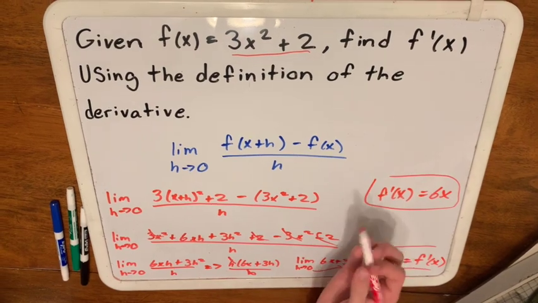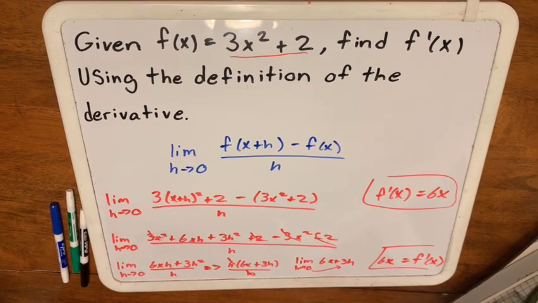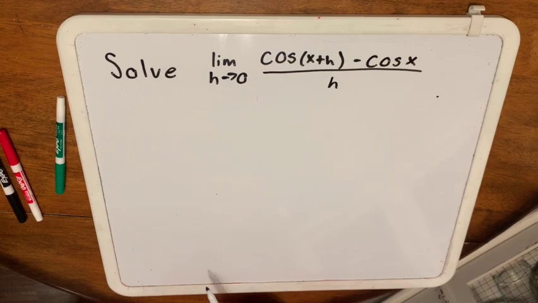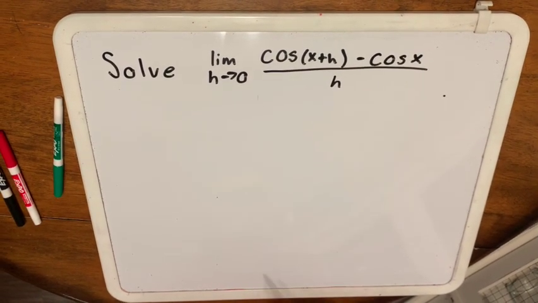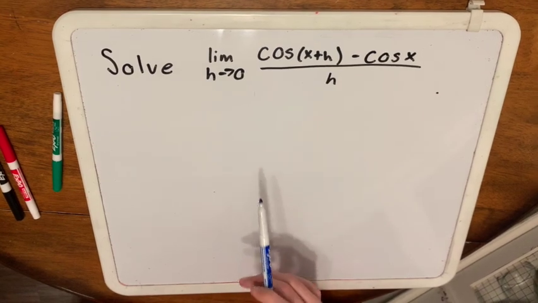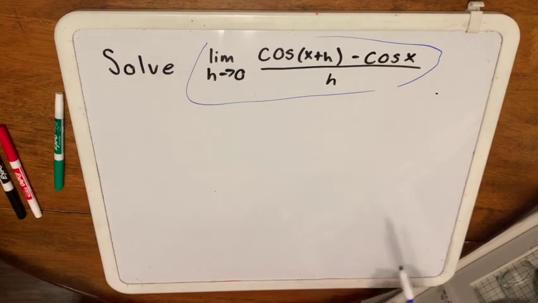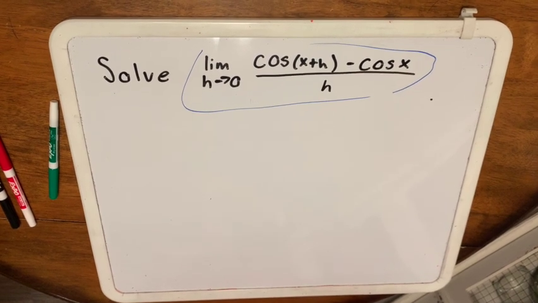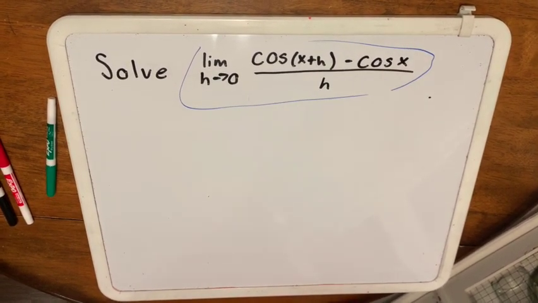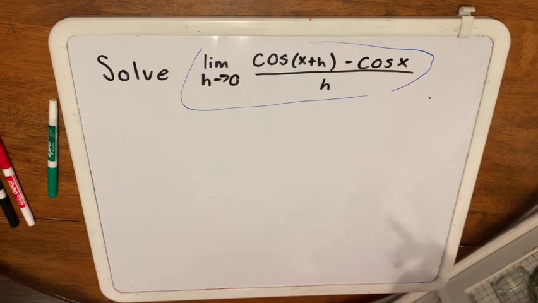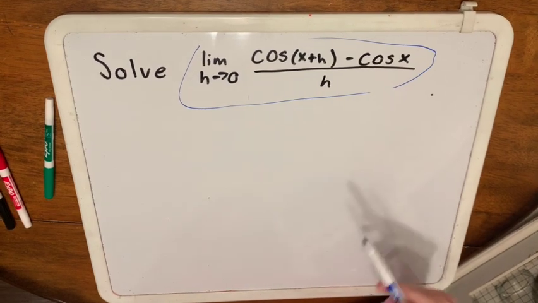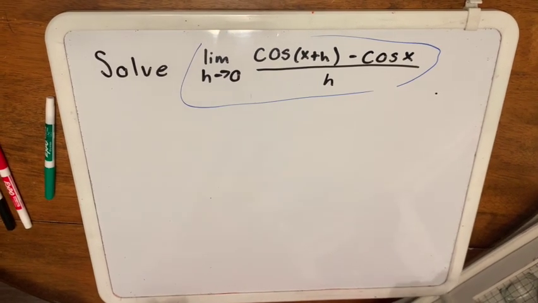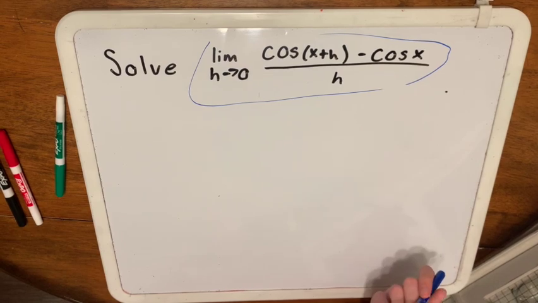As we can see, this is a bigger, more roundabout way, but we're going to need to know how to do it in the future for different definition of the derivative problems. Questions like these are really common, where you just have a specific instance of the definition of the derivative and it just says solve, or perhaps it literally is just this part. You might be wondering, what do I do with this? The thought process behind it is that you need to find f of x and then take the derivative of it, because that's all this is. It's taking f of x and plugging it into the definition of the derivative, which will output the derivative. So what we want to do is find f of x and then use the product rule and your other derivative rules to get the derivative a lot easier.